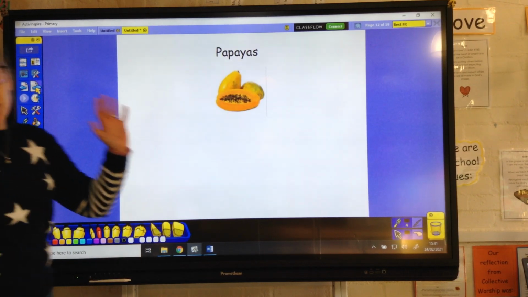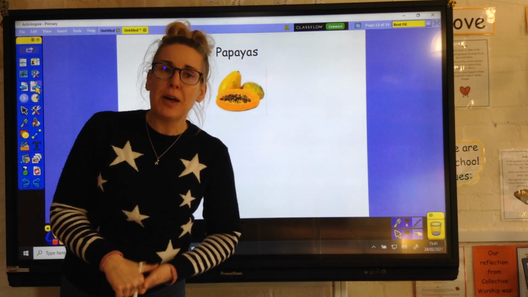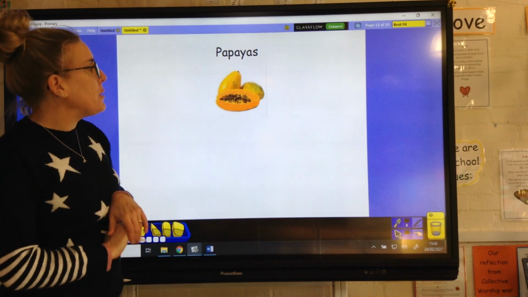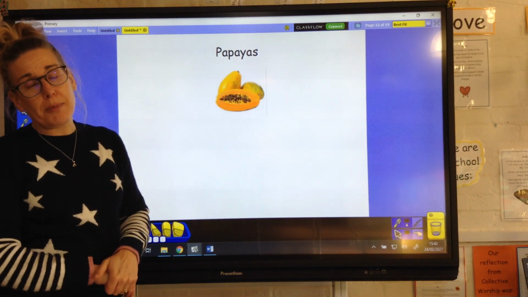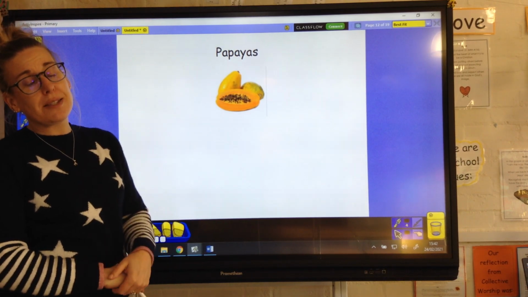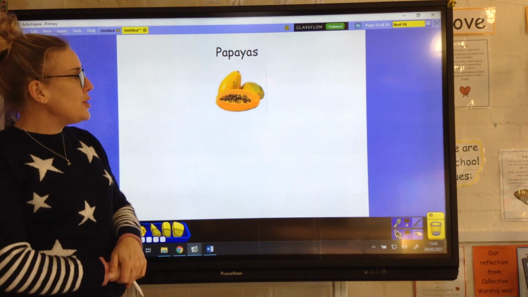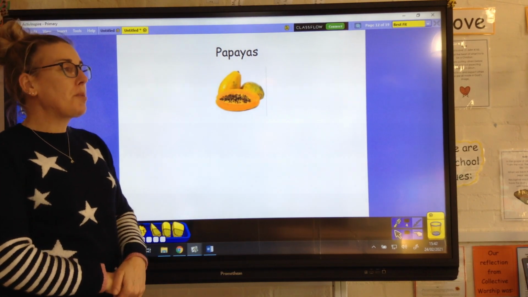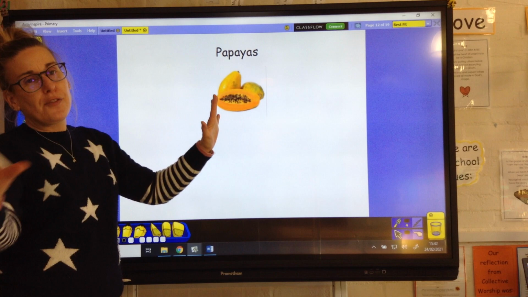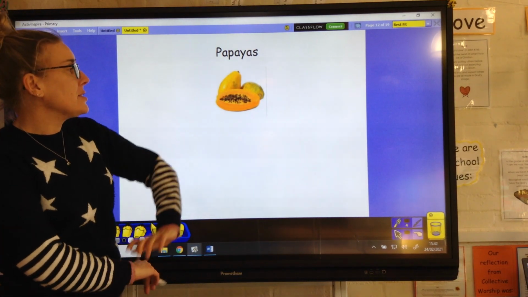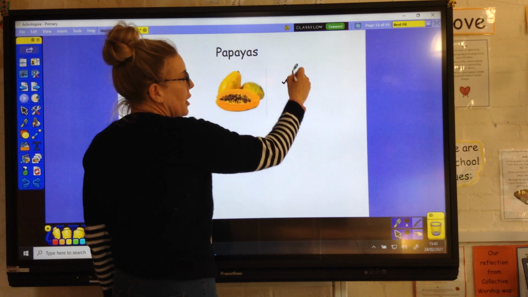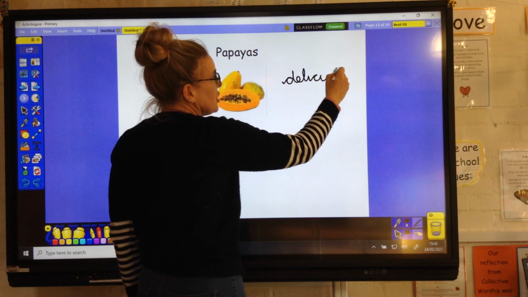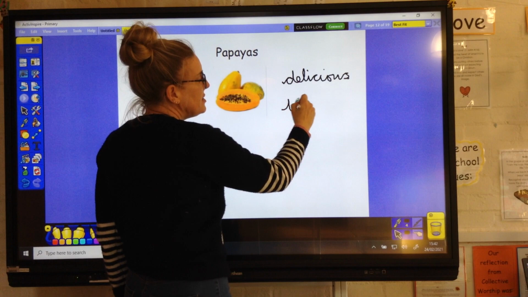Now today, you are going to imagine that you are the farmer and you have got your lovely papayas to sell. If you didn't like the taste of papaya like myself, you're going to have to pretend today that you did. I'd like you to make an advert selling papayas, so a poster that advertises and sells papayas. So you're going to need to think of really positive words. So you're going to want things like delicious, tasty.